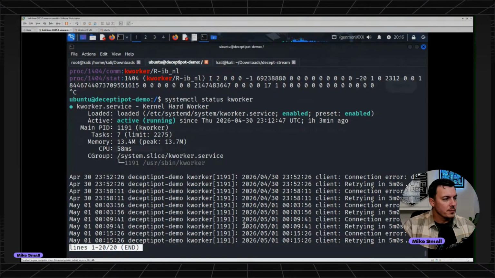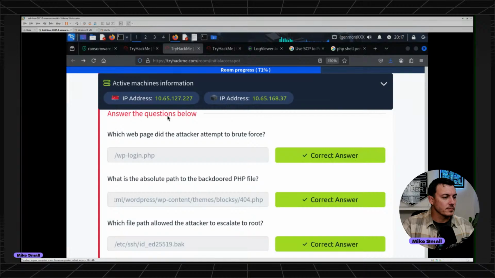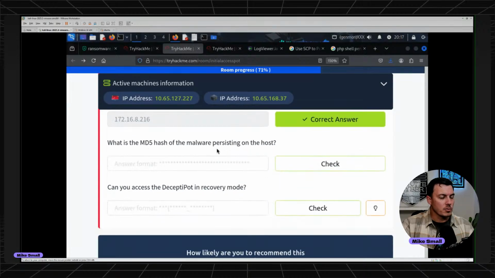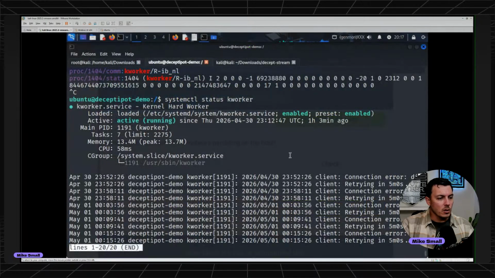So why we want to look up a service is because a service is more than just the name. There has to be something behind it, like some sort of binary, right? Some kind of program. And that's what I'm determined to find at this point, right? Where is the program? The program is more than likely malicious, and we have to get that hash anyways. The question is, what is the hash of the file that is being used for persistence? Hash of the malware persisting on the host. So we're getting close, right? We know a service is reaching out, but we don't know what file the service is running.